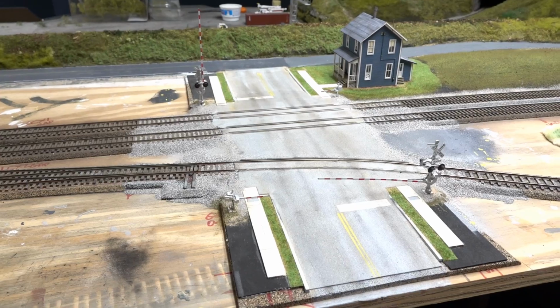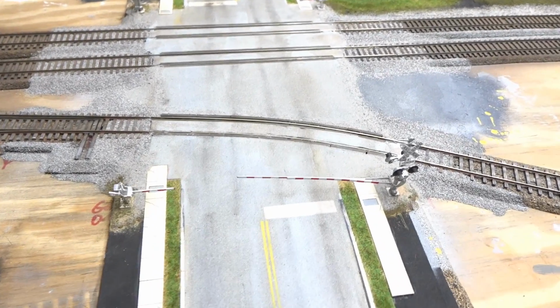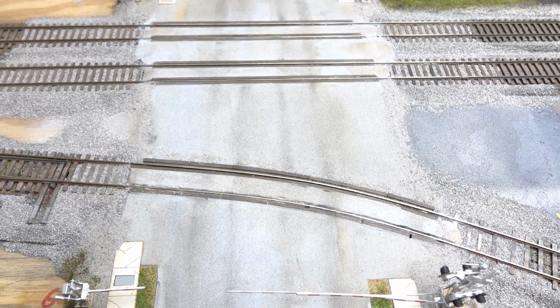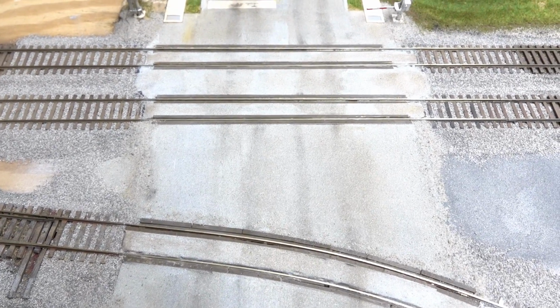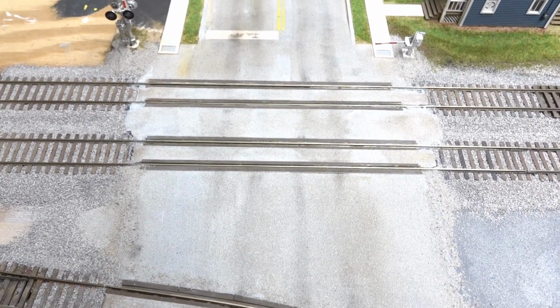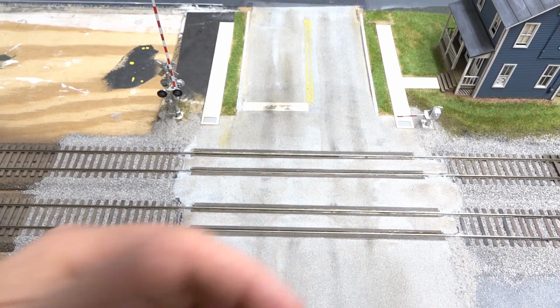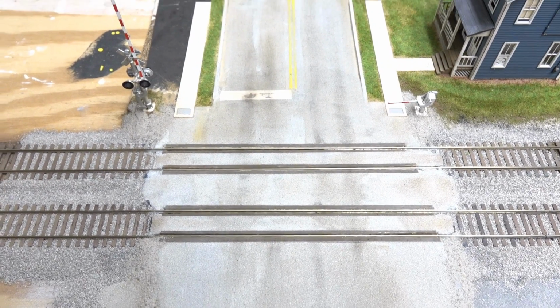So that'll be part 3. The crossings, like I said, are pretty much done. Got all the wood in. I did go in and actually poke the holes for the lag bolts across the wood. I don't know how well it's going to show up, it's probably hard to see, but I did it just so it's there.